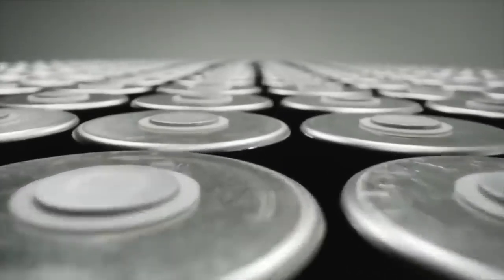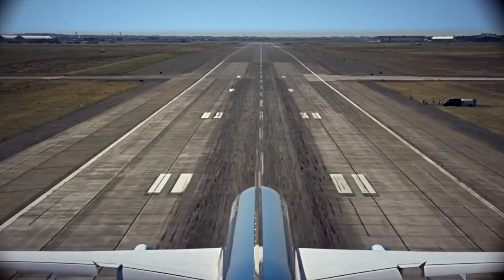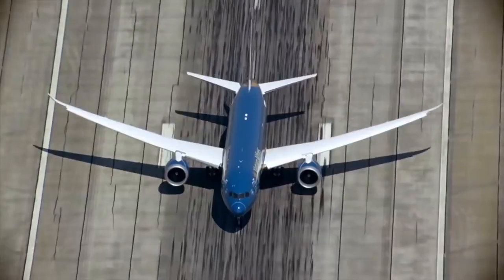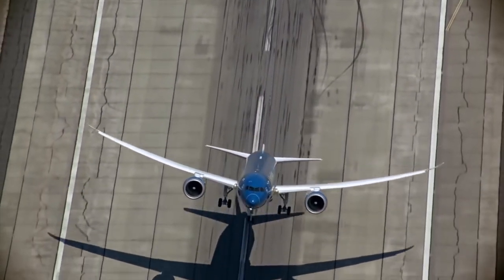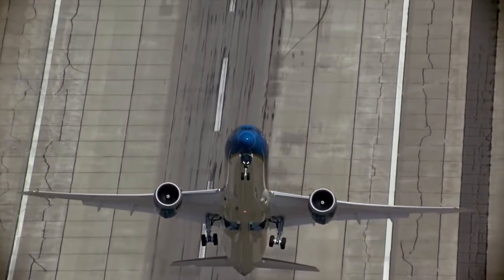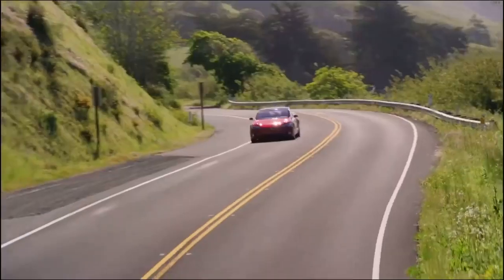During Battery Day, Elon Musk explained that the use of structural batteries on electric cars could be compared to how passenger aircraft eventually use their wings to store fuel. In the case of airplanes, the weight of the fuel actually provided rigidity to the wing, reducing wing flutter — the vibrations of the wings due to airflow. Musk noted that a structural battery pack could provide a 10% mass reduction and an opportunity for a 12% range increase for its vehicles.